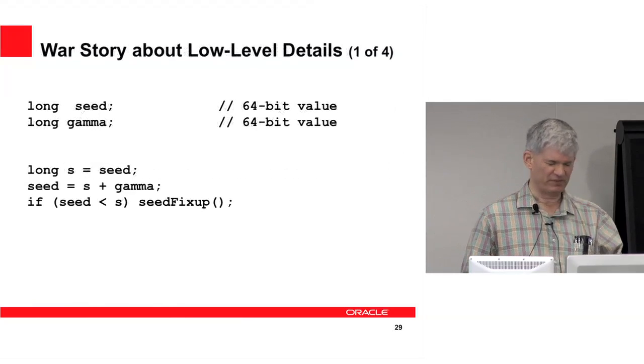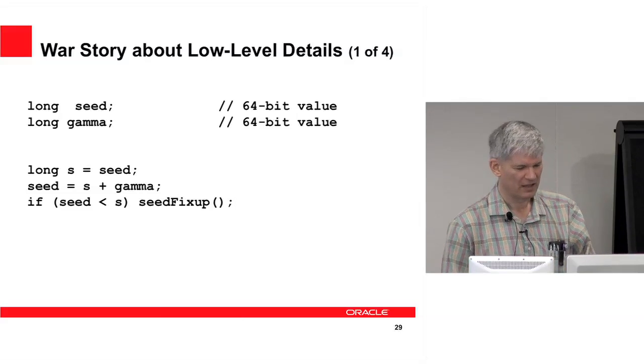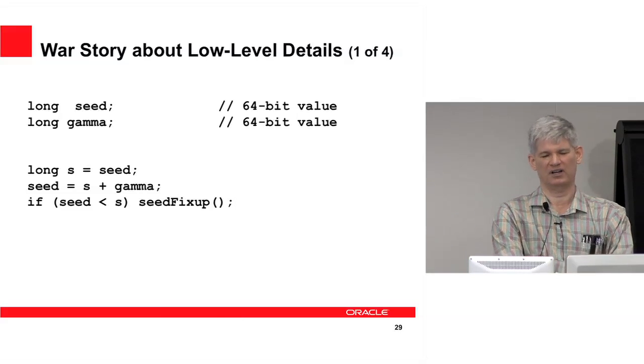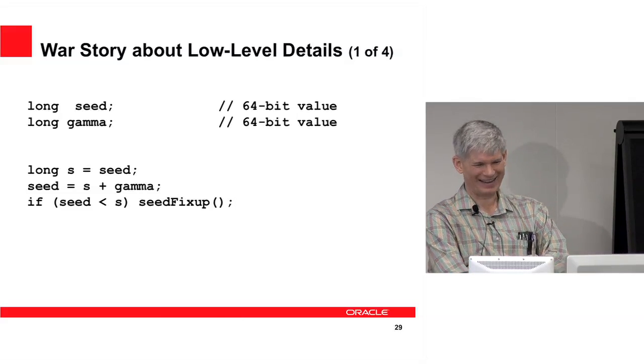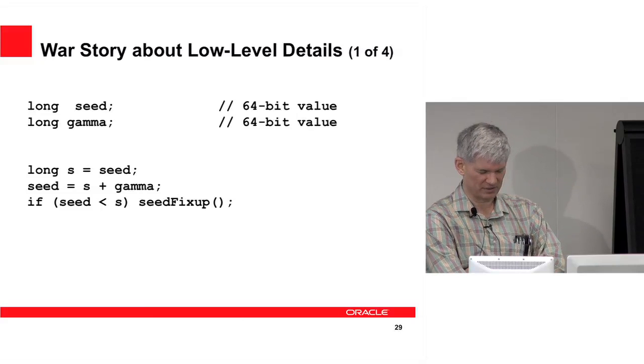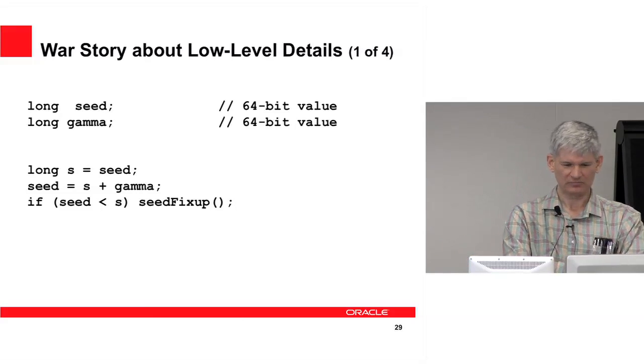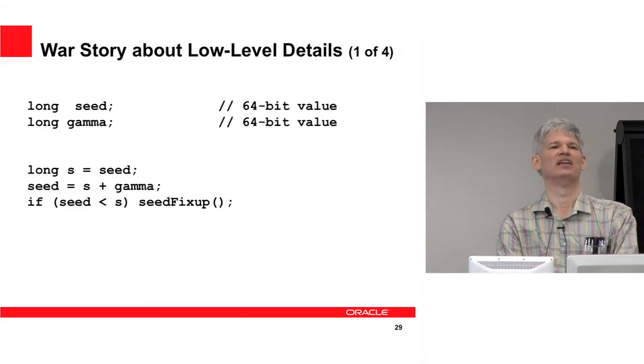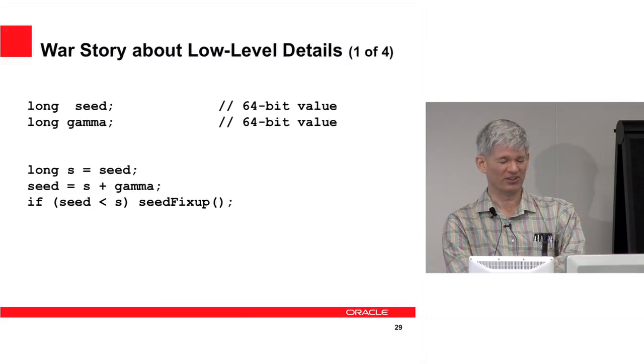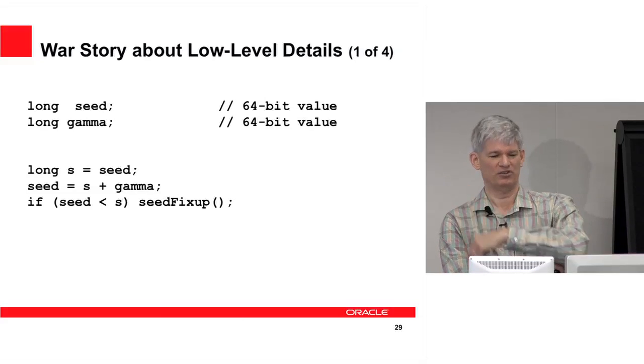Okay, I'm going to finish up, and I'm going to finish up a little bit early. We'll have more hallway time. But I want to go into a war story about some of the low-level details of what we encountered doing this random number generator stuff. And it's not just because I love low-level code and I love war stories, but because it makes a third point, which I'll use to wrap up the talk.